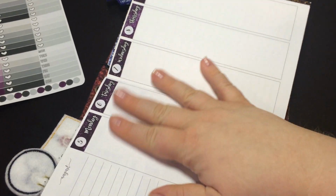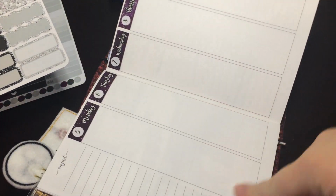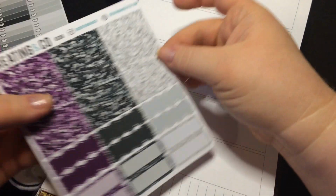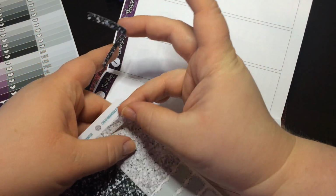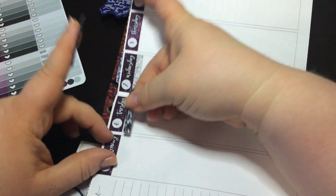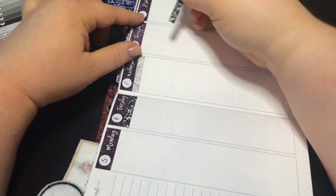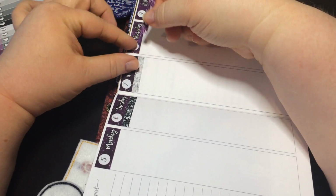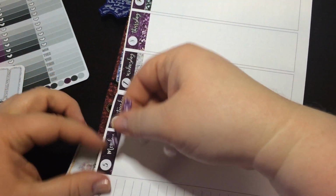So, let's see. What did I do before? I did checklists at the top and full boxes at the very bottom. So I think I'm going to do full boxes at the top this time. And like I said, I think we're just going to, whoopsies, that's two. I think we're just going to kind of go in order. I don't know, just start. We're just going to start and see where this takes us. So, purple, black, silver, purple, black. I have a feeling I'll have a purple and a silver on the weekend, which is fine. And then one more purple for over here.